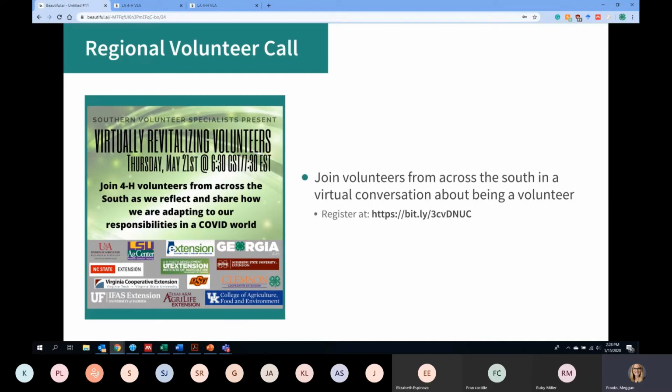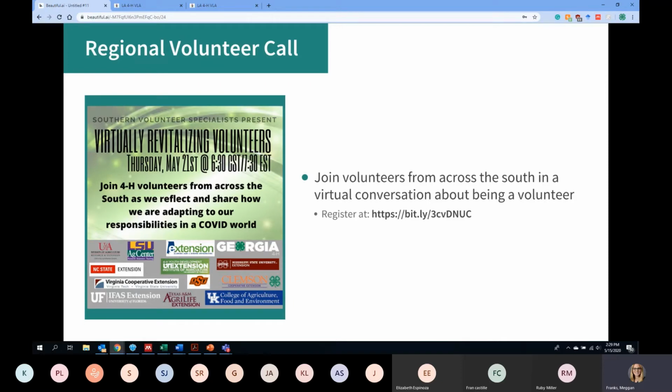And so I sent an email to one of the other specialists that's a little bit more involved in the committee because I'm still relatively new. And I just said, I would love to host a regional chat with volunteers. So an opportunity for us to get together and share ideas and just talk. And it would follow the same format as the chat we had last Friday, if you participated in that. And so one of the other volunteer specialists from Arkansas was like, well, I'll set it up if you can be the moderator. So we're co-hosting it, and it is next week.